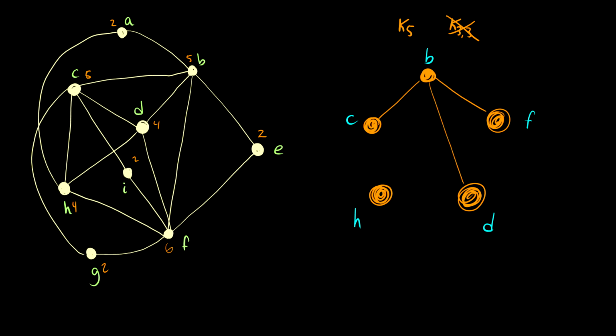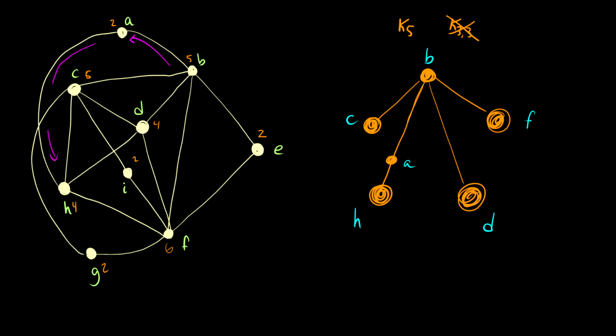So, we know what it does though. It goes to A, and then it goes to H. So we could do this here. Let's draw B to H, and then we'll insert an A in there. Okay. So our B's connect to C, H, D, and F. Okay. Let's take a look at C next.